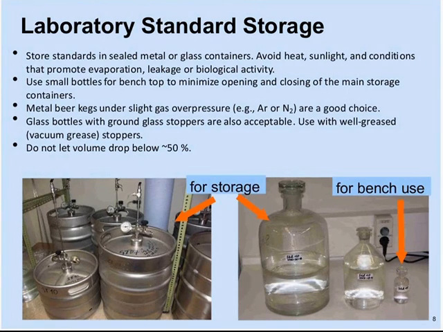This is how we do it in the agency laboratory here. We use ground glass stoppered bottles, and you can see the various sizes there that are available. Generally, the one on the far right, or the middle one, somewhere between 50 and 200 milliliters, we fill with those ground glass stoppers, and we use those. Importantly, you don't want to let the volume drop below, and this is simply a rule of thumb, it's not proven, below about 50%.